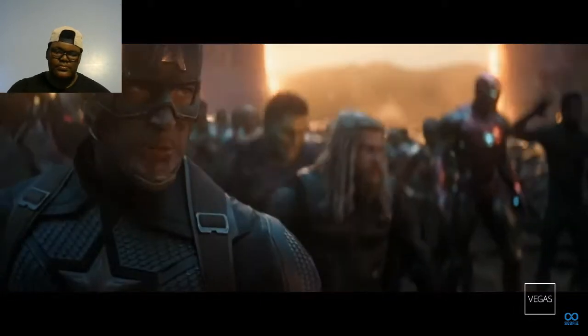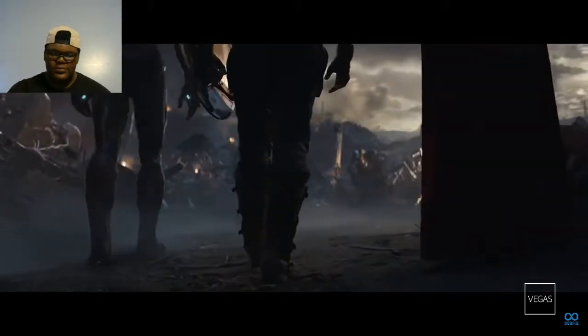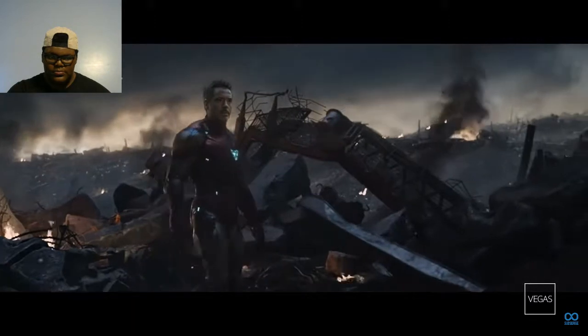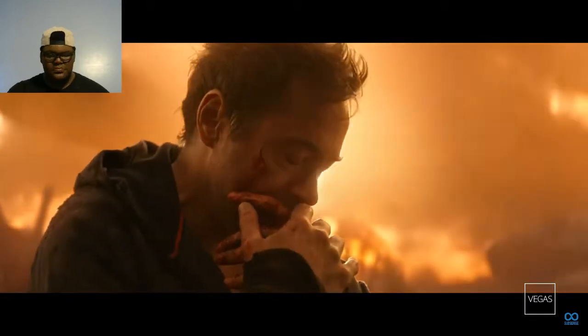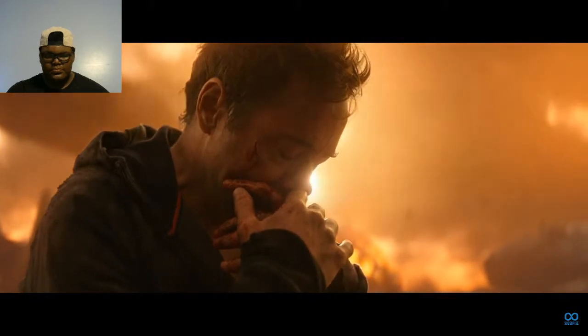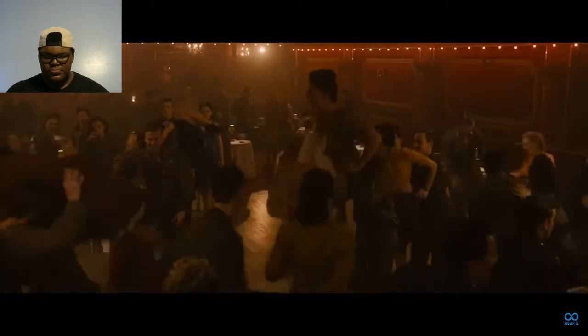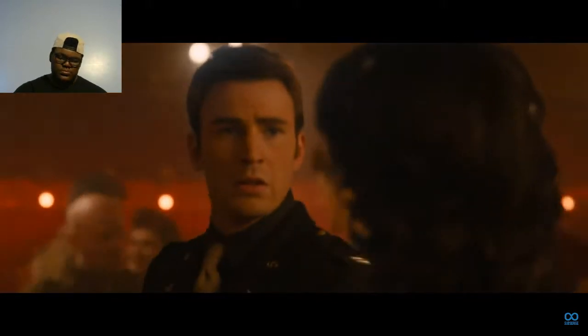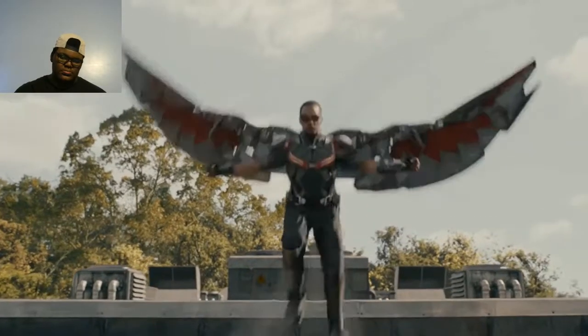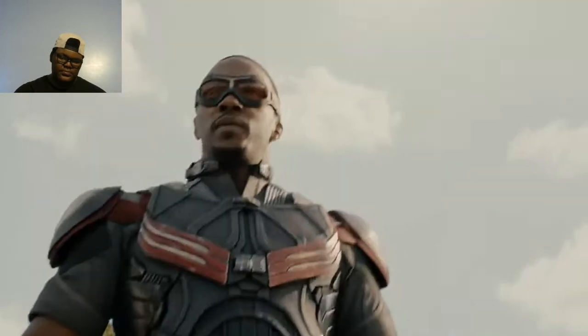And virtually every hero in the entire MCU takes Thanos on at once. The final blow is dealt by Iron Man, who dies on the battlefield like a freaking rock star. After gathering for a funeral, Steve Rogers hops into the time stream to return everything to where it should be. After living a full life with Peggy Carter in an alternate past, he returns to this world one more time as an old man to bequeath his shield to Sam Wilson the Falcon, naming him the new Captain America.